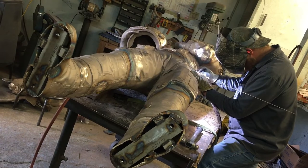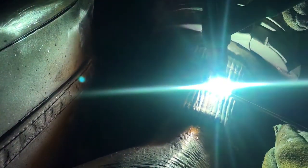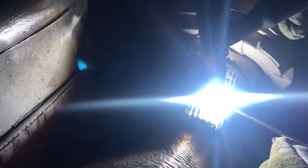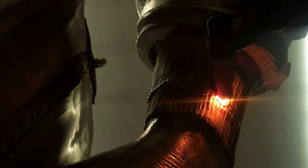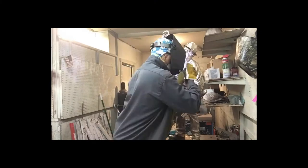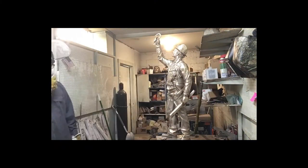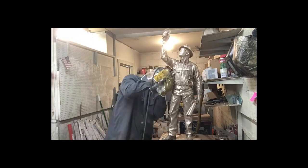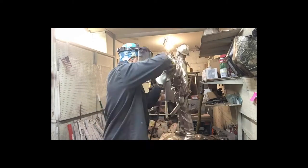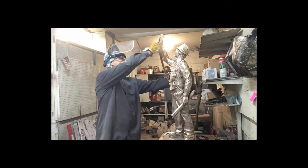Each piece of the sculpture is then welded back together. You can see the weld lines since it changes the color of the bronze to an almost bluish hue. Once the welding is complete, the metal must be refinished and textured to match the surface of the rest of the sculpture. Here you see the finishing touches being done on a raw bronze figure. Small detailed sculpture pieces are welded on at this stage, and the weld marks on the main sculpture body are no longer visible; the surface of the bronze is consistent.